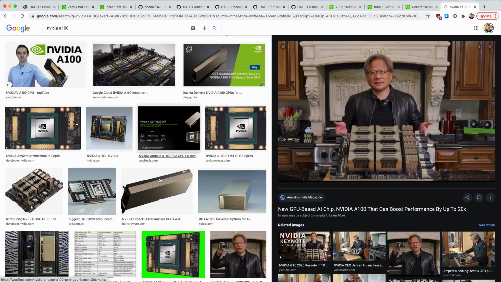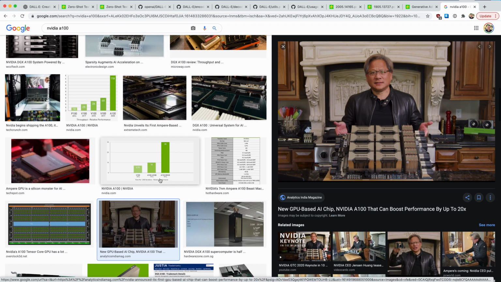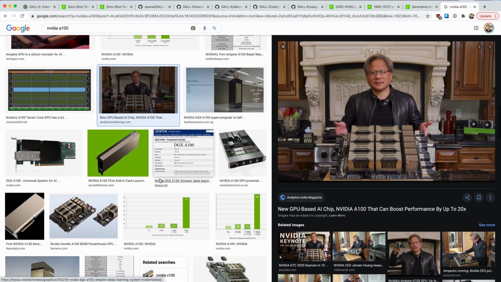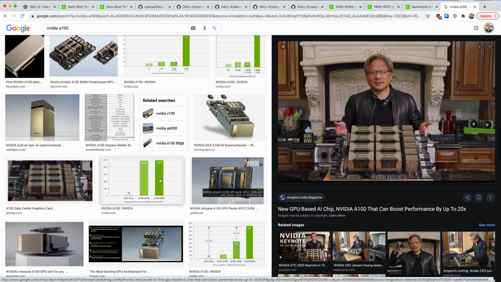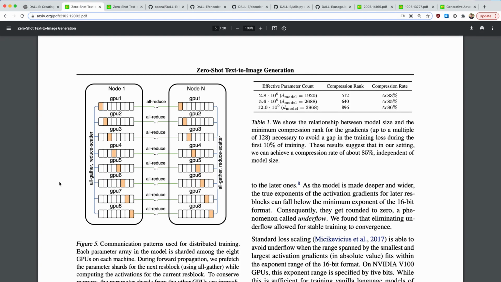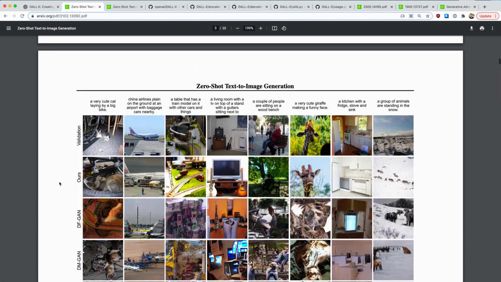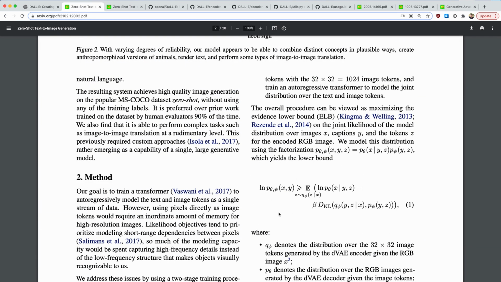Mm-hmm. Yeah, I think it's definitely interesting that for a long time in machine learning, if you wanted to be at the bleeding edge, you were talking about the bleeding edge in terms of the algorithms. But now if you actually want to get really strong results, you have to be at the bleeding edge of the high performance computing aspect of actually training these models. And that is probably here to stay, especially because we have enough data and these models are not plateauing, and they continue to give us better performance as we scale them up.